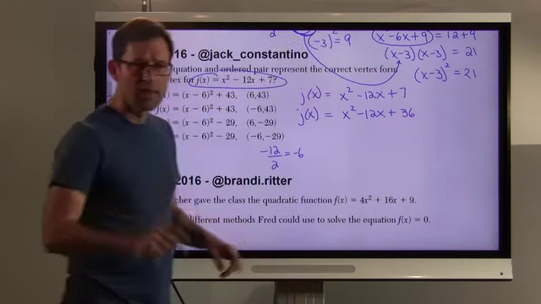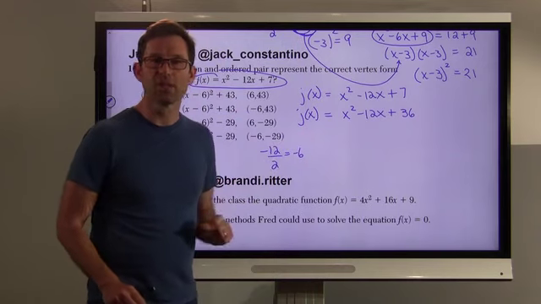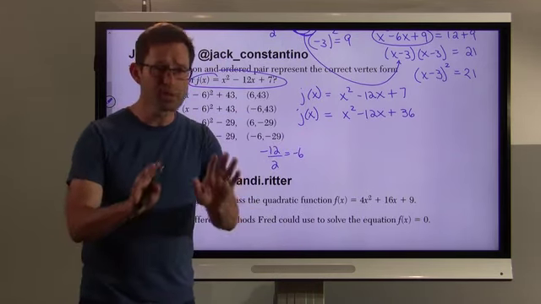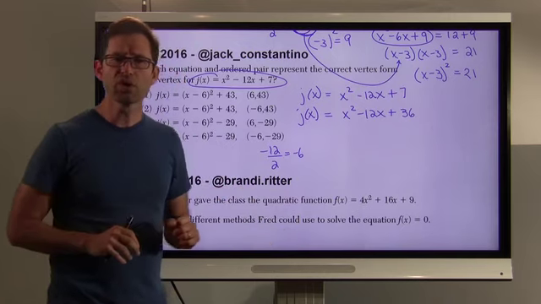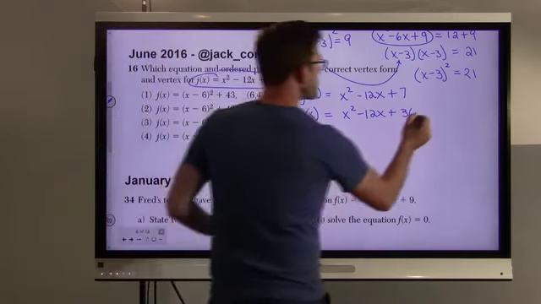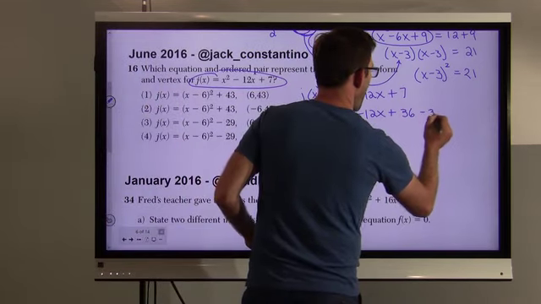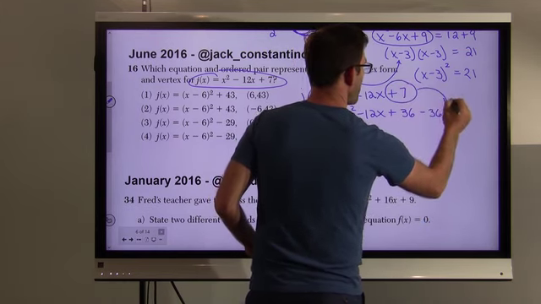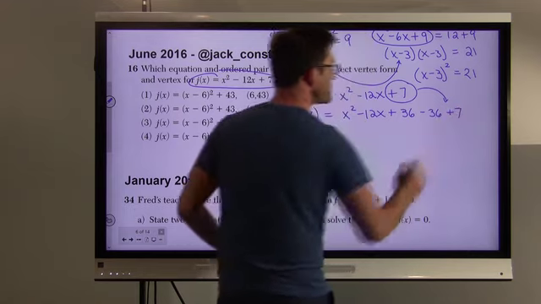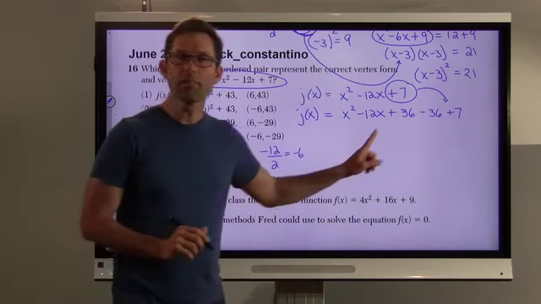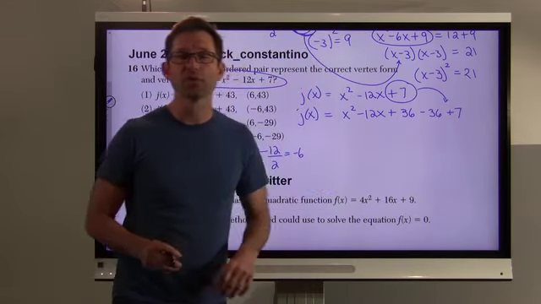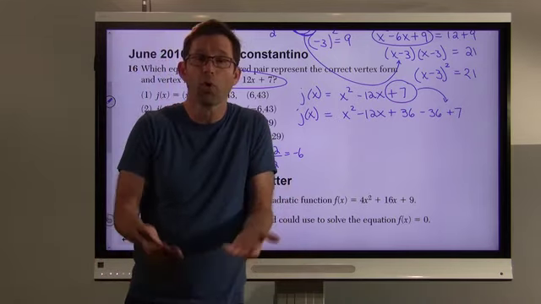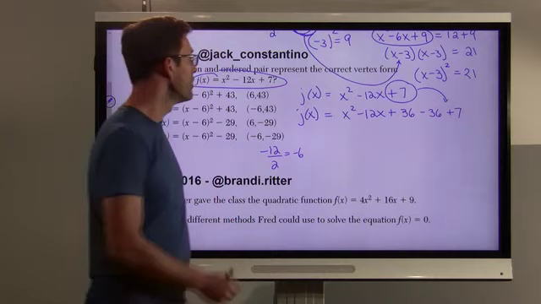Now, in the last problem, I then added 36 to the other side. I could do that, and if your teacher told you to do that always, then do it always. In a situation like this, what I do is just add a whole lot of nothing. I add 36 and I subtract 36 at the same time, and then I'm very careful not to lose that 7. Basically by adding 36 and subtracting 36, we've added 0. We've done nothing, right? It's like multiplying by 1, adding 0.